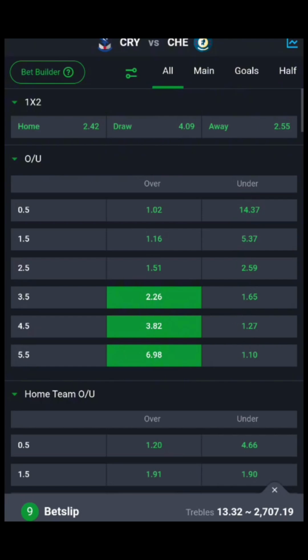So now the next game is Crystal Palace and Chelsea. As you can see, all the games that I first select inside the first ticket are the targeted teams who can deliver goals, not just random teams. I did not mix them together.